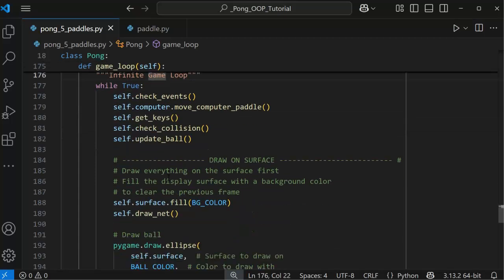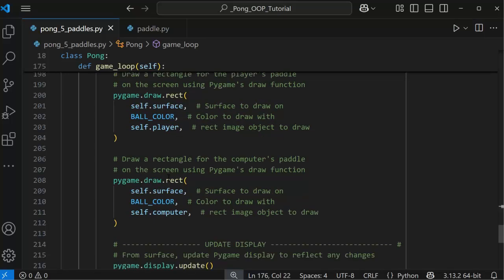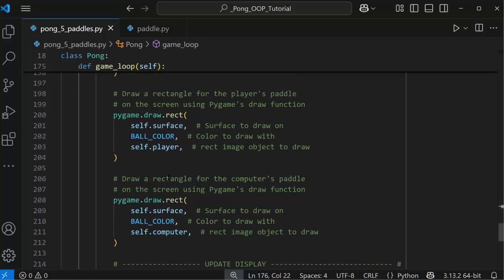We still fill our background, we draw our ball, we draw our rectangles. Oh, no, this is new. We draw the rectangle for the player's paddle based on where it is. So we draw it to the surface. We color it in with the ball color. This shows us where to draw it.